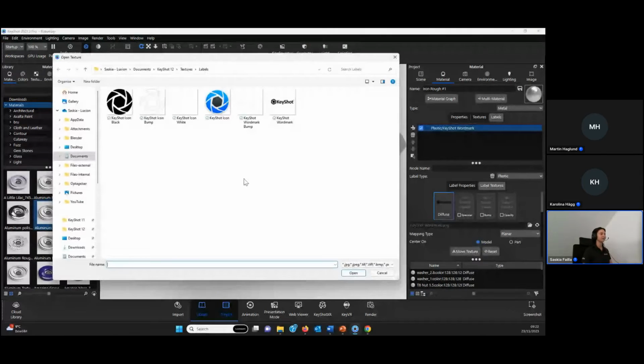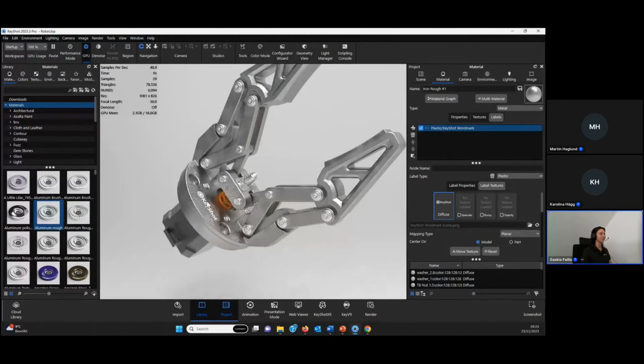Now you can select the right texture you want to import, click on Open, and it will be replaced in the exact same position with the same settings. And it is definitely way easier to do it in that way than to drag and drop the texture here again and try manually to get the right position here.